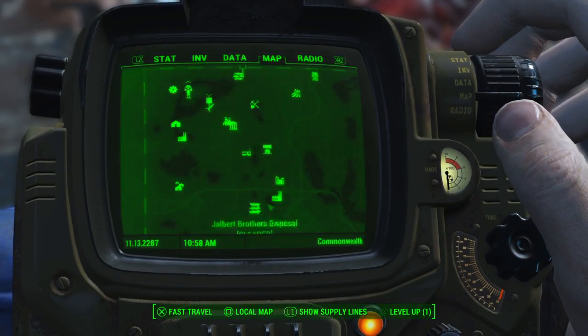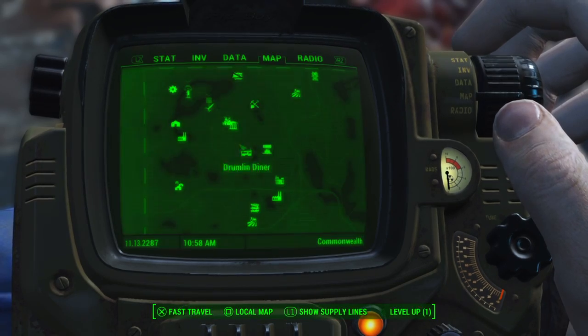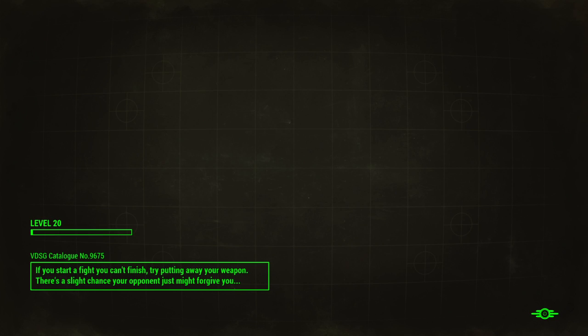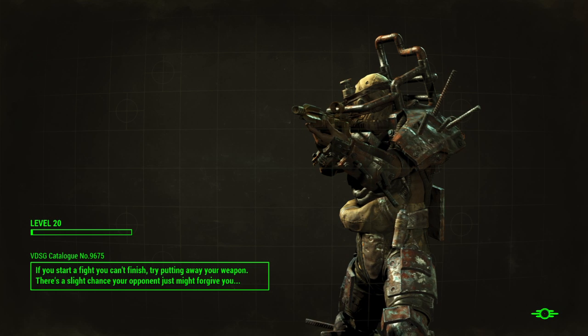Cool! Alright, so there's the Fatman. Now we need to go speak to Preston. Actually, I just need to grab my missile launcher. And then we will start the quest Taking Independence, and we have to go to this location.